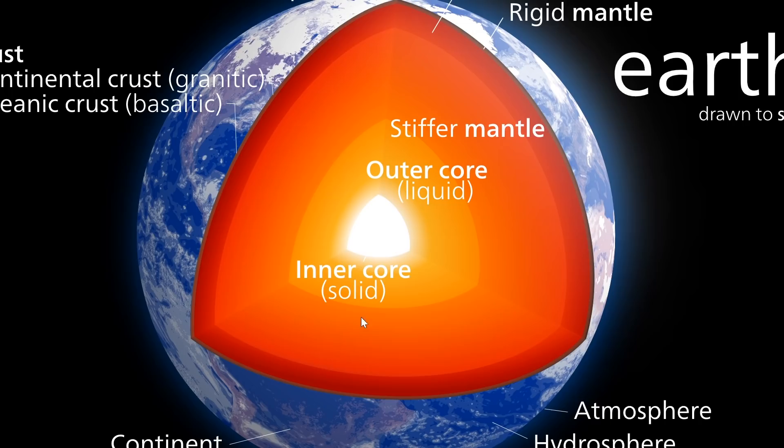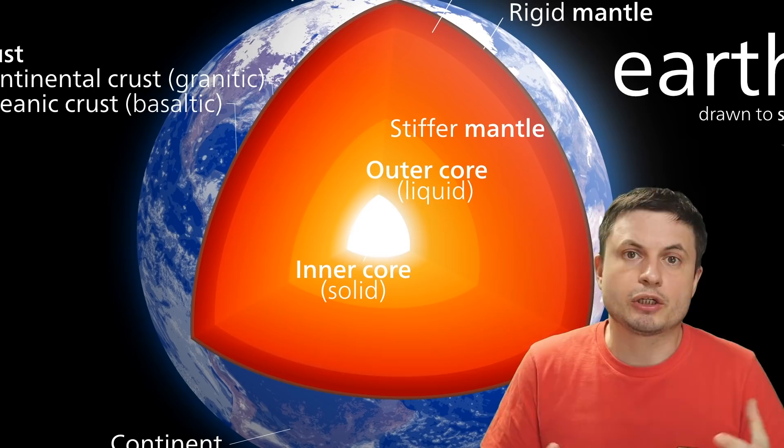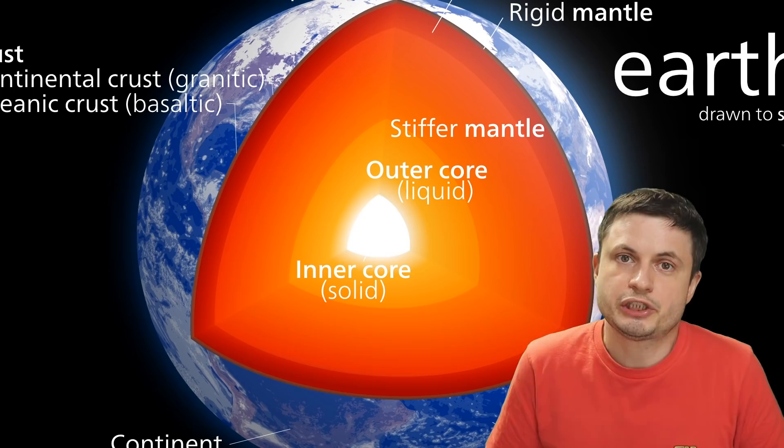What happens if there is more thorium and more uranium? Well, it turns out that unfortunately the planet becomes inhospitable. Not because it becomes too hot, but because the internal structure changes to the point where most of the thorium and uranium ends up inside the mantle and creates a kind of an insulator that prevents the core from cooling down and from creating these dynamo motions that are essentially responsible for the magnetosphere. By being extremely hot, the planet automatically stops having the magnetosphere.